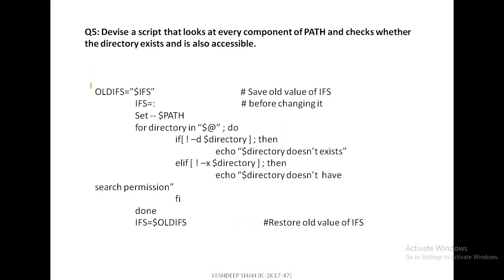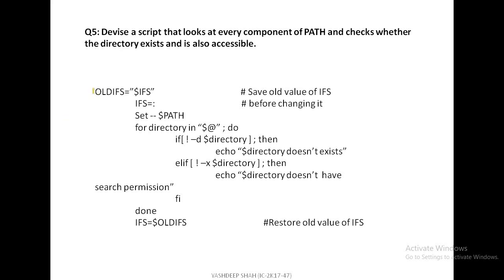The last question: devise a script that looks at every component of a path and checks whether the directory exists and is also accessible. We have to write a script for a component of a path, to check whether the directory exists and is executable, that is, accessible or not.